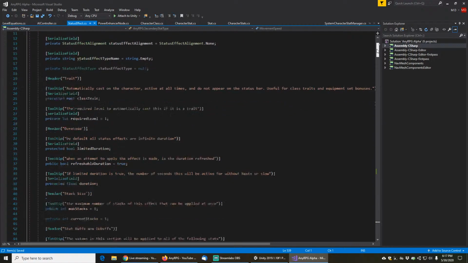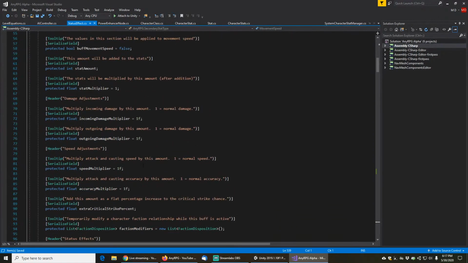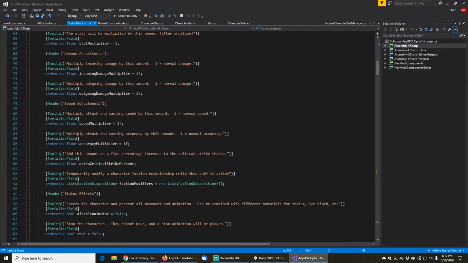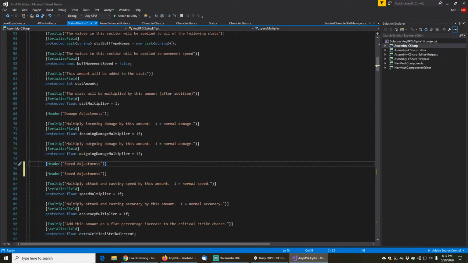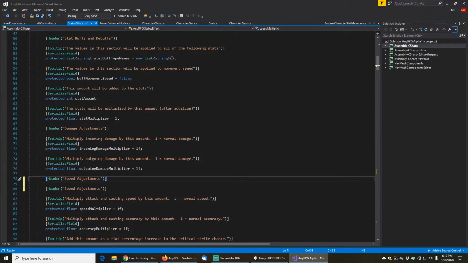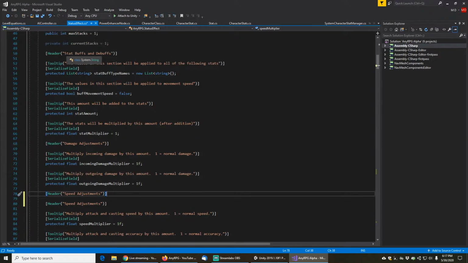So to do that, where we've got this stuff right here, we need a new header called secondary stats. And let's see, stat buffs and debuffs. Let's call this primary stat buffs and debuffs.